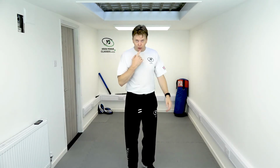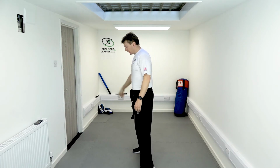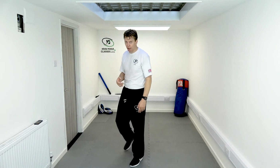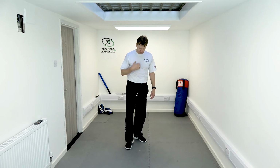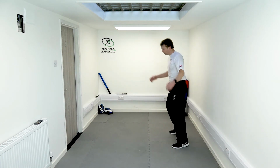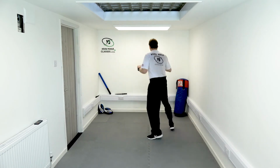So. Shoulders back, chin down, here as you kick. Circle around, we're going to start off circling to the left, kicking obviously with the right first. So you're kicking with your trailing leg first. So head back, kicking in. Okay? Get ready. 3, 2, 1, go! Kick! Kick!